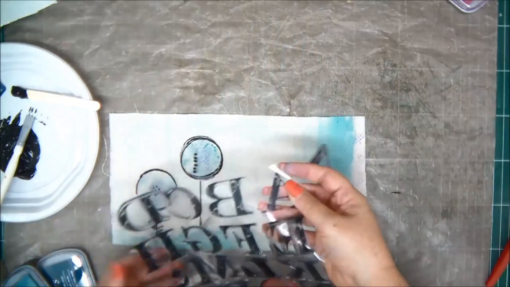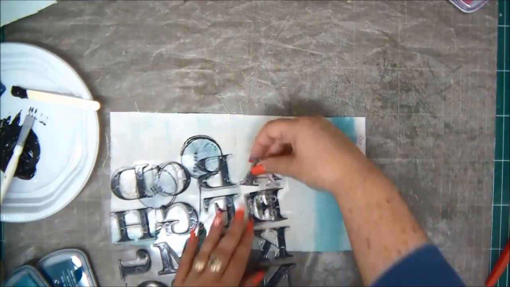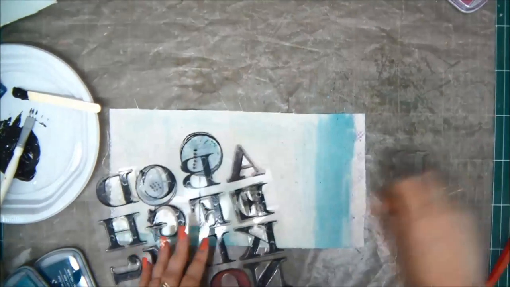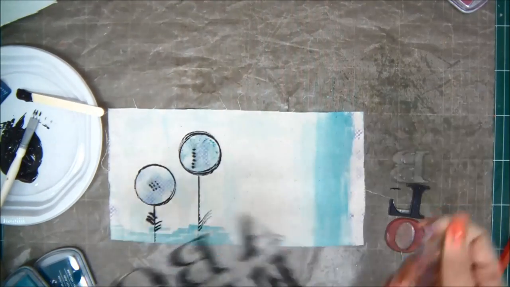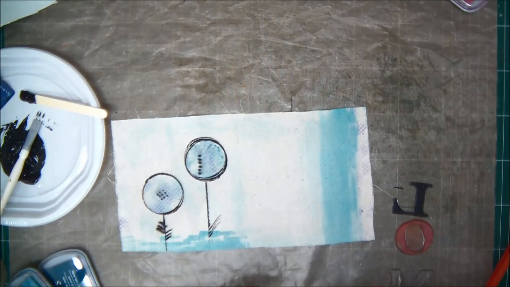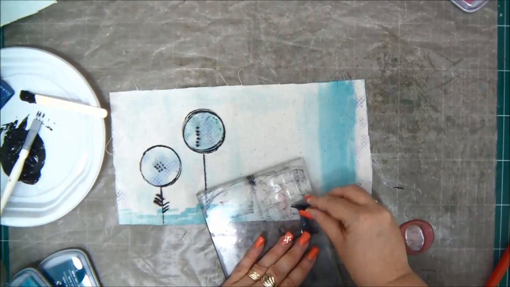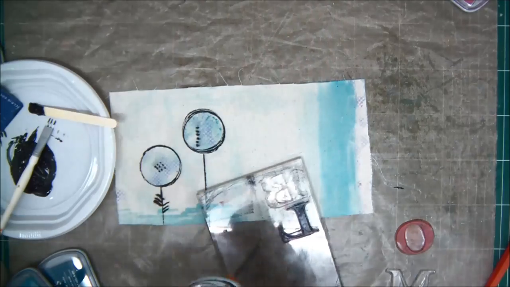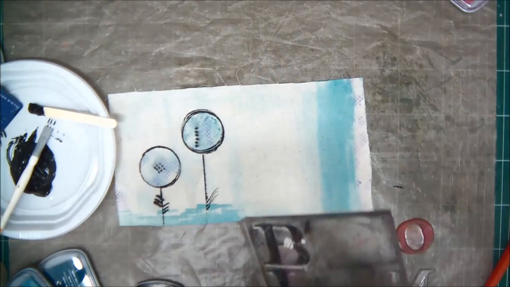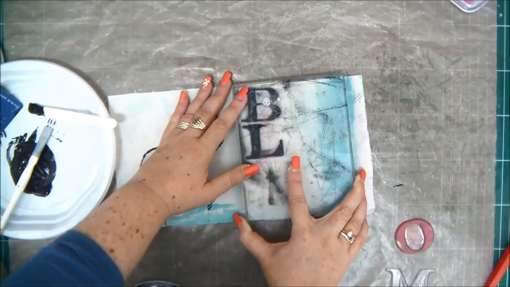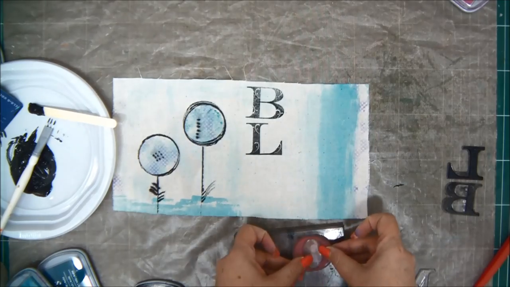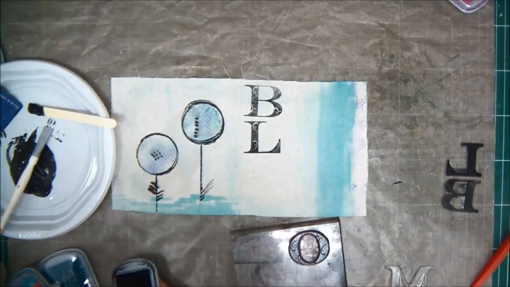Now I have here some letter stamps because I want to stamp some words in my mini album. I'm going to spell different kinds of words. And I will start with bloom. And I have to do this in stages because I need two O's and I have one. And I'll show you also how to add big words to small spaces. So what I'm doing here is adding a word and not in a straight way. So these are the first two letters. And then you'll see how to add a very long word like bloom into a very small space that I have.